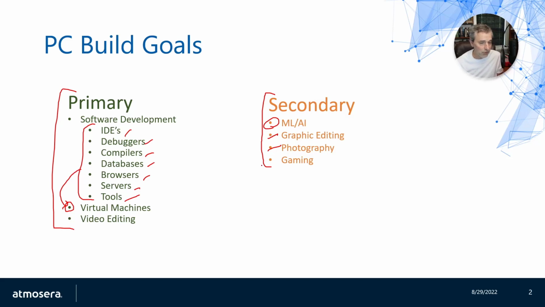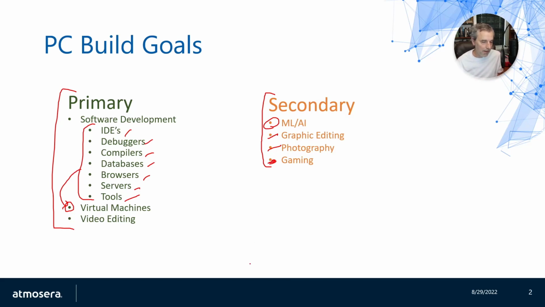And occasionally I do game. I'm not an avid gamer anymore. I used to be a fairly avid gamer where I'd play a lot of the more modern titles. I don't really do that as much anymore. I've kind of switched hobbies to writing, which I have another PC for, but I do like to game on occasion. So a machine that will play the games I play is probably going to be fine. I don't need the top of the line components to play the games at the kind of resolutions and with the glitz and glamour that I like. But all in all, these are the kinds of goals I have for building this PC.